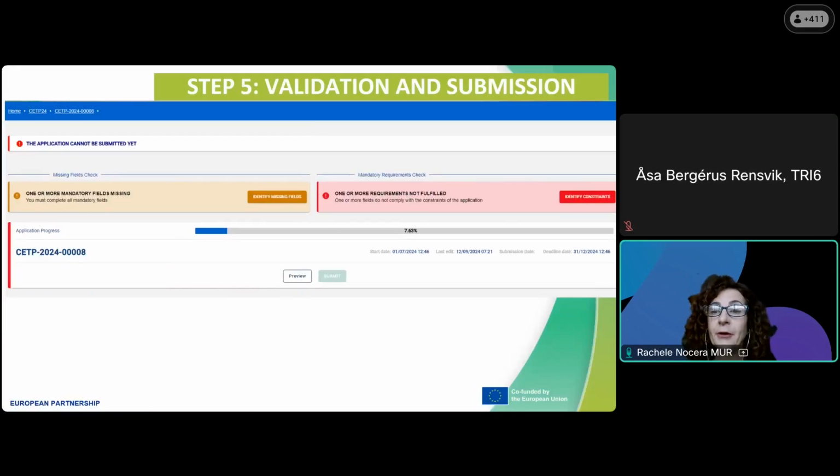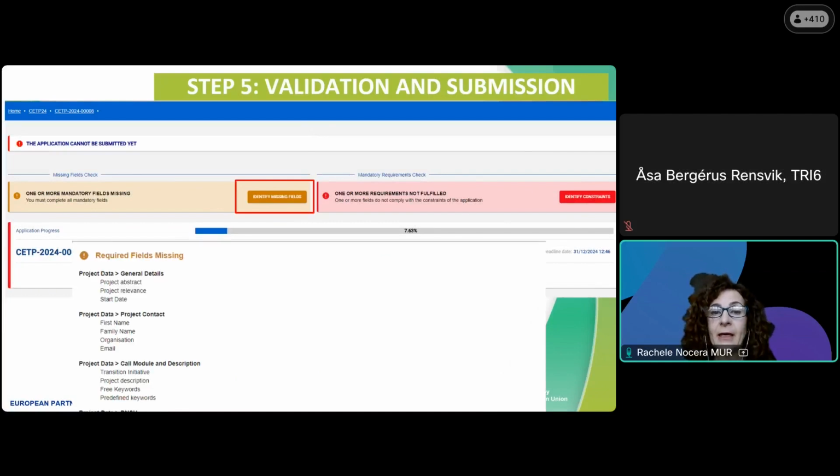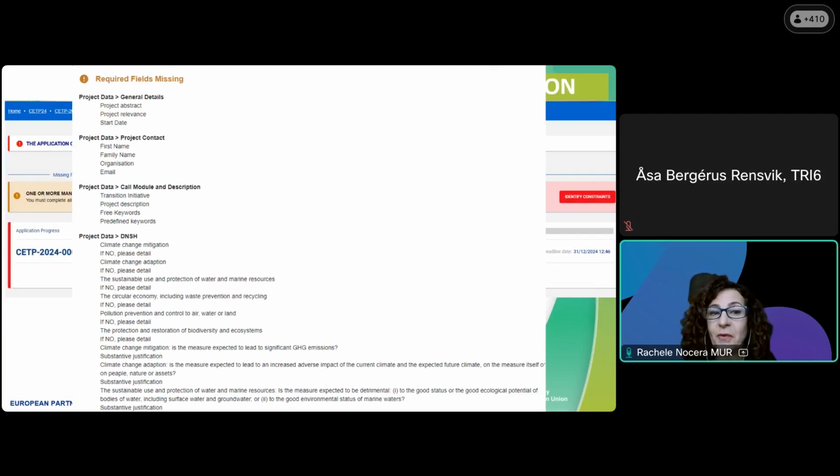At any time, you can do some checks on the status of your application. In particular, you can check the completeness of the form by clicking on identifying missing fields. The missing information will be highlighted, so you can go back and complete it. But you can also check if the main conditions are respected. We introduced some automatic checks, to prevent any error regarding your application.